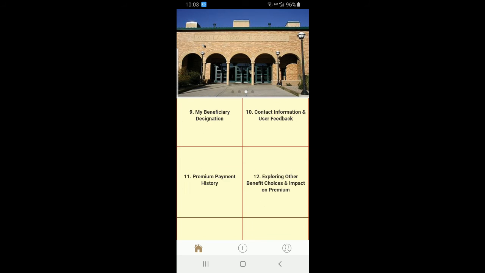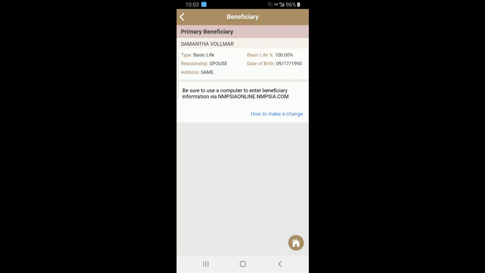The beneficiary designation is important. It will show you who currently are your beneficiaries for your various benefits. And if you have more than one beneficiary for a given benefit, you have designated percentages for each one of your beneficiaries to receive. The screen will display that information to you. If that is not your decision, and if you have made changes in your beneficiary designation, again, you need to use your online system or contact your benefit specialist to update this information.